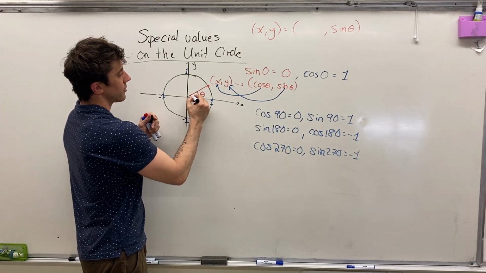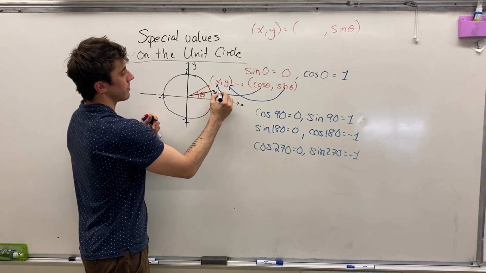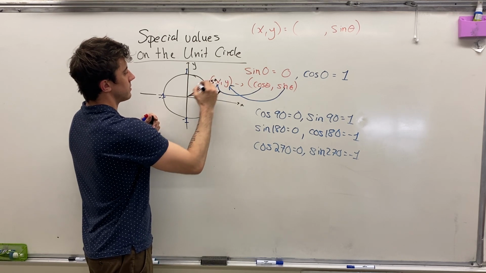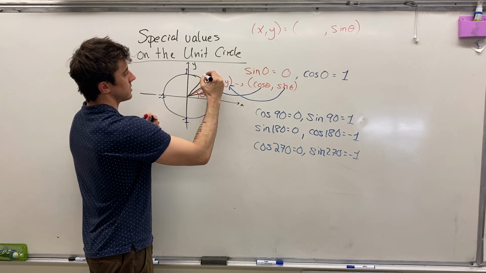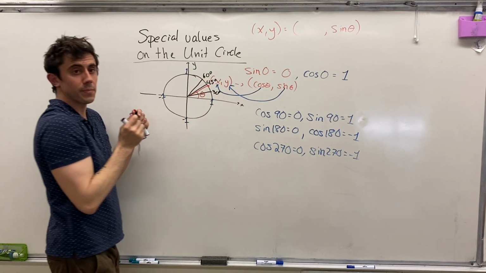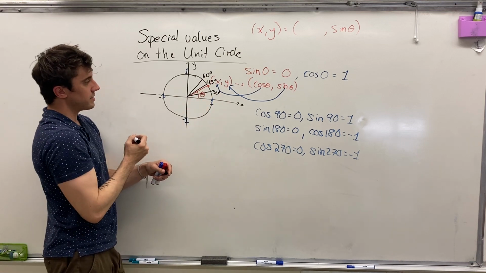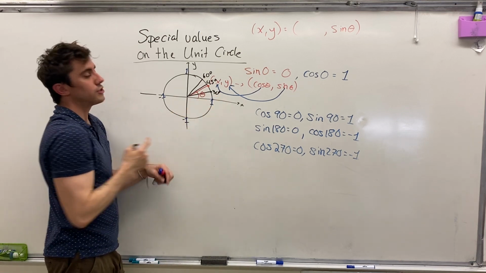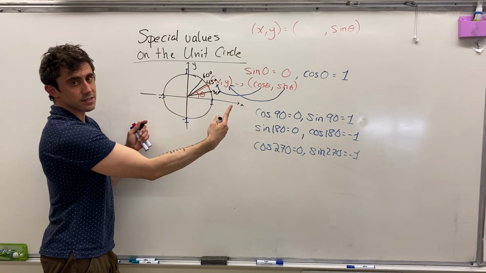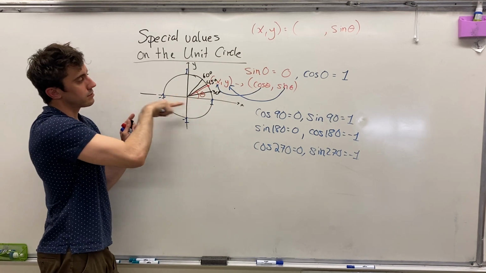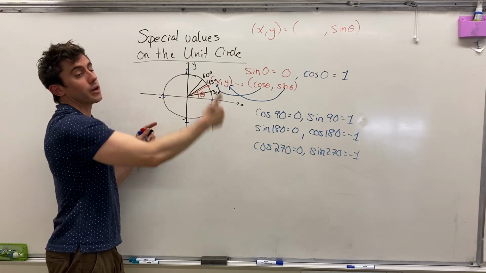So we have 30 degrees around here, we have 45 degrees around here, and we have 60 degrees around here, okay? Now, let's go through this. First off, let's start with 30. So at 30 degrees, you'll notice that we're further along in x than we are in y, right? We're further along in the x direction than we've gone upwards.